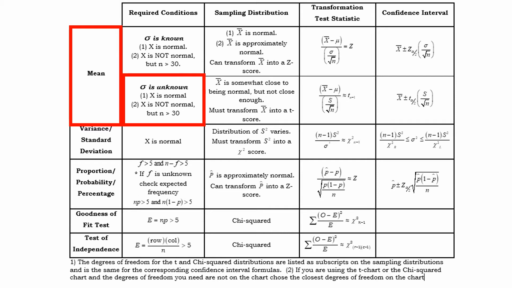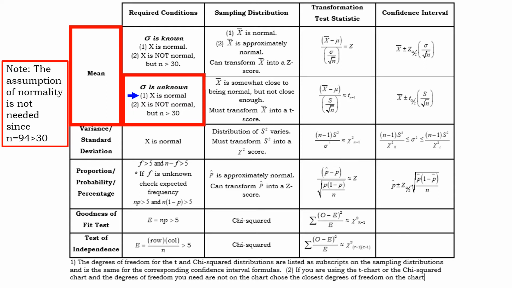So we're going to follow this path on the formula sheet. First thing we have to see when our required conditions are looked at, first option, X is normal. So are the lengths of the sharks in our population normally distributed? And we were told to assume that's true. One thing to note real quick here is we don't really need that normality assumption for this particular problem, because even if the lengths of all great white sharks are not normally distributed, our sample size of 94 is still way bigger than 30, so we would be able to proceed using the same techniques.